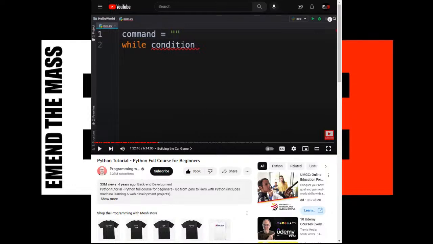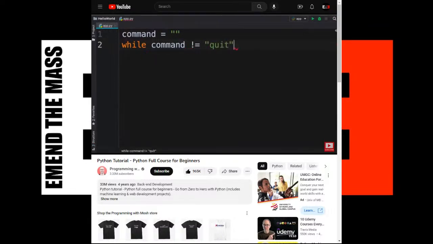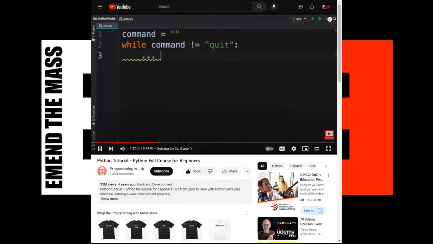All right, so start out with your while condition. Oops, double quotes. Okay, so then we type out our condition as while command does not equal to quit, then do something.